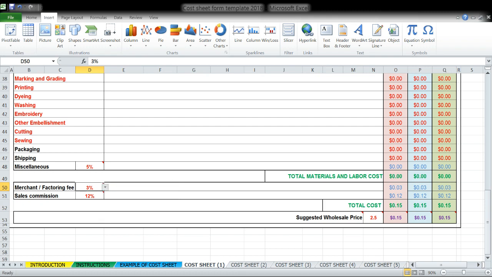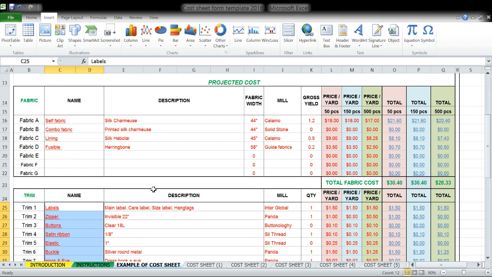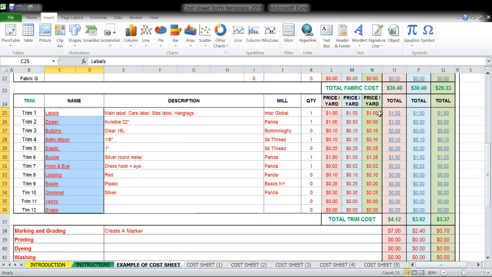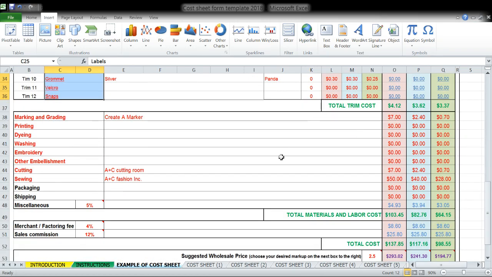All right. So if I go back to my example and see how all of these things work, again, you see prices here per quantity of labor. Same goes for trim here. Sorry, that was for materials. For trim, then we have here cost for labor, and you can see how now I have 3 scenarios of labor, 3 scenarios of cutting, 3 scenarios of grading and marking.